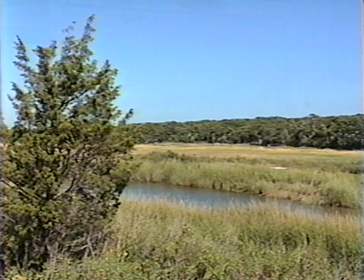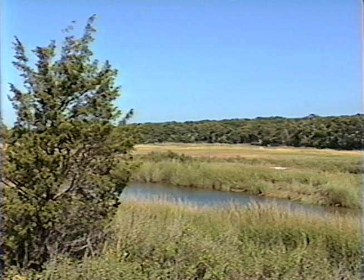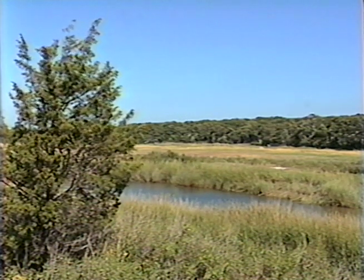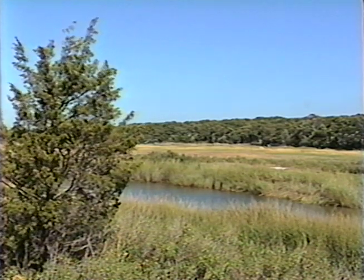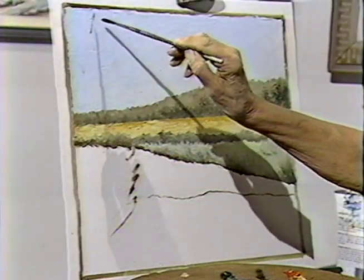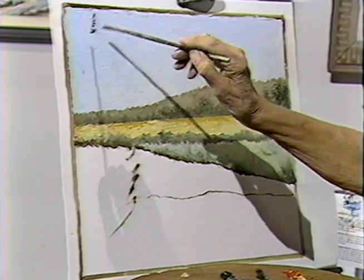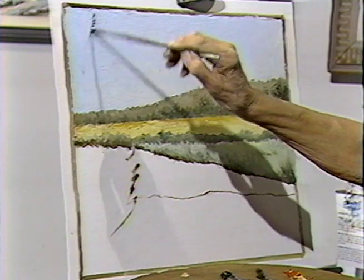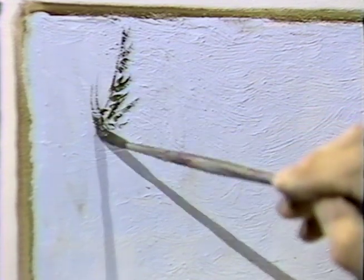Well, with a minute to go, I think I'll probably begin to subtly, if I possibly can. I'm not especially subtle. My colors are subtle, but I'm not really subtle. Is to begin to interpret this tree in the last few closing moments up in the area where I've already painted. And this is the wonderful cedar that I talked about in a couple of other shows, with its pointy, very typical branches that are so typical of this type of evergreen.